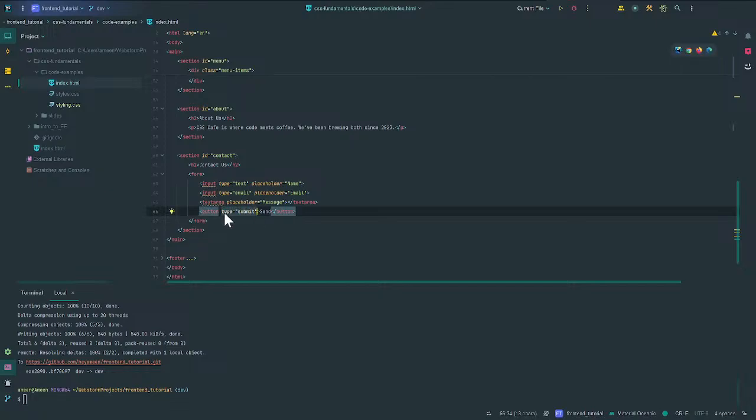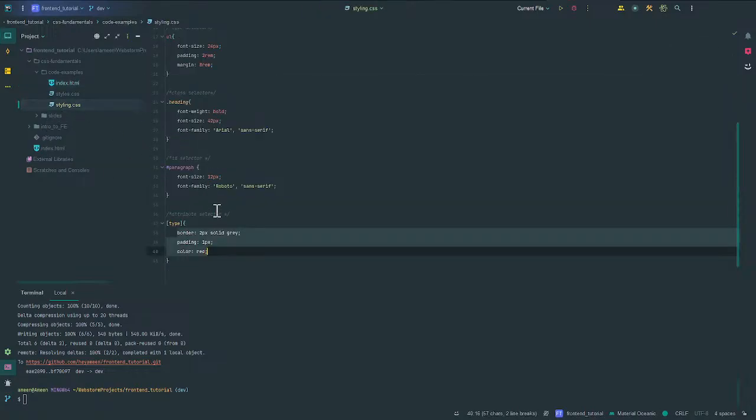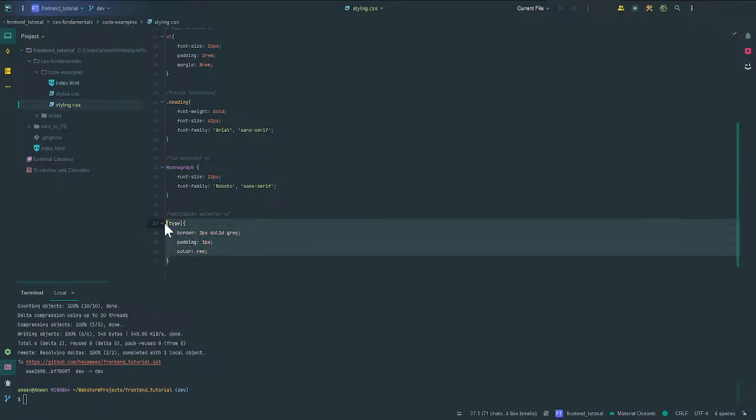So we selected all elements with the type attribute, and we said, okay, apply this style to all elements with the type attribute. So basically that's what the attribute selector is. And finally we have the group selector.